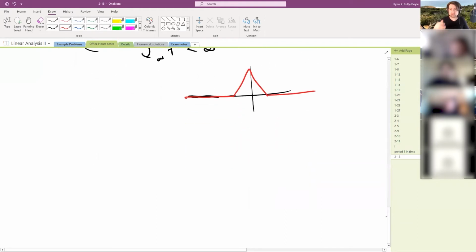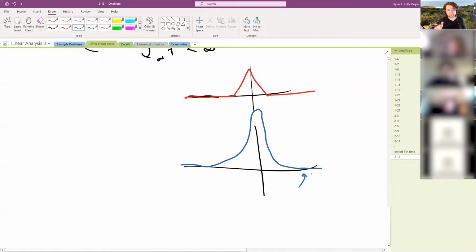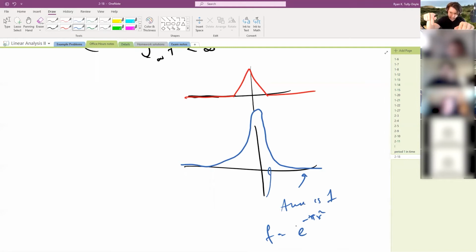The other thing that you need to have happen is that if f is going to have finite area, and it does have asymptotic behavior, then you can only do Fourier transforms of functions like Gaussians, right? So a Gaussian comes in and goes up, and it's non-zero forever, but it goes to 0 so quickly that the area from minus infinity to infinity is finite. That's a hard condition. So the area under this curve is 1, like e to the minus pi x squared, for example. That's a function you can take a Fourier transform of because the area underneath it is controlled by the fact that it's asymptotic to 0 so quickly.